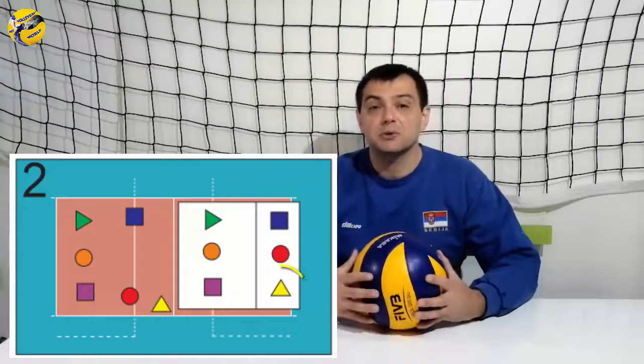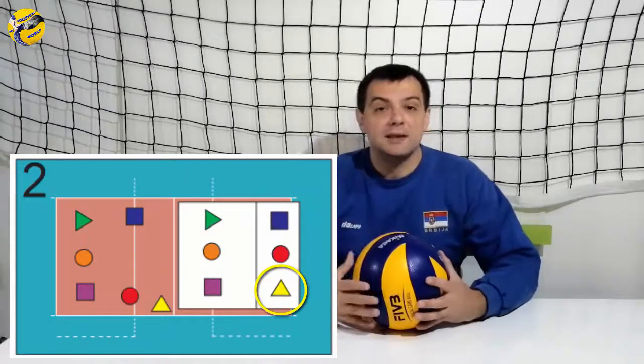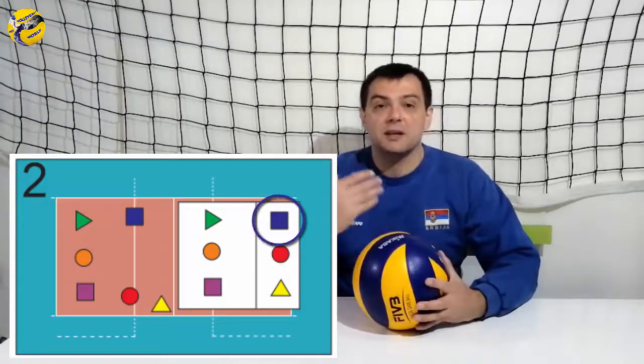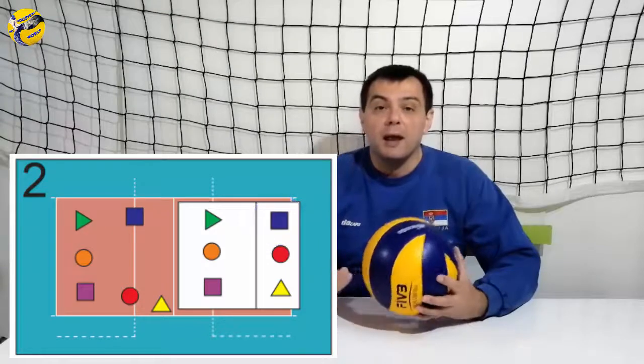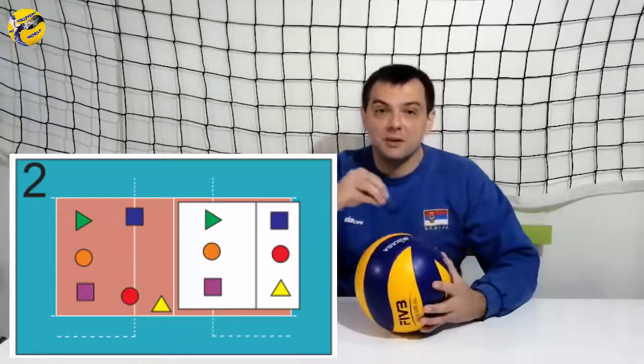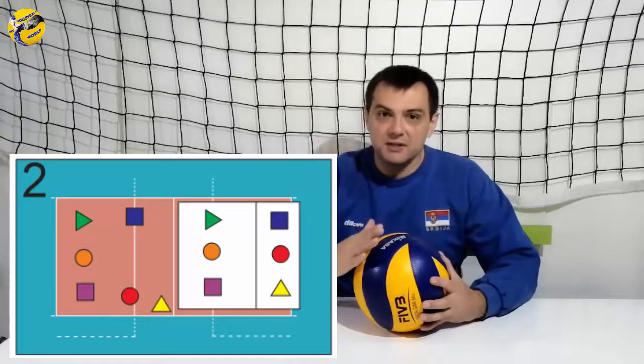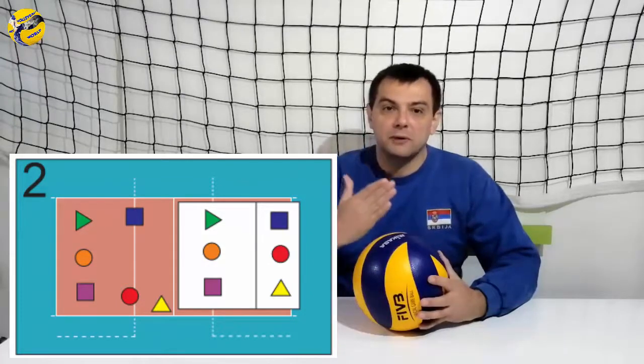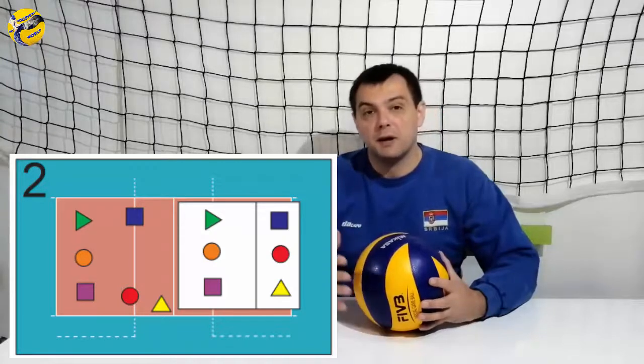When we are serving in the second rotation, first setter is at position number two and he or she doesn't move, just stays near the net. The second middle hitter is at position number four and he pulls back near the three meter line on the right. For the first receiver, he is at position number three. He can pull back to the right and perform an attack from the right side.